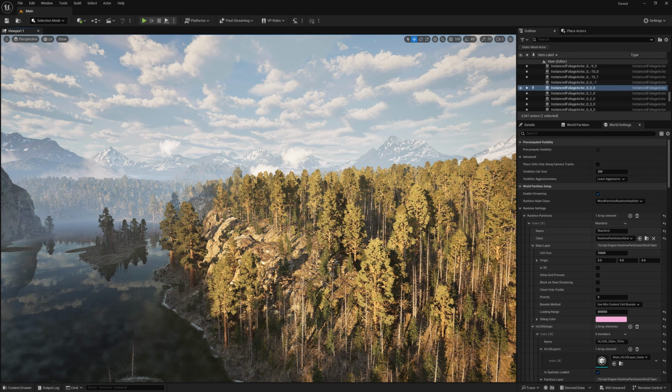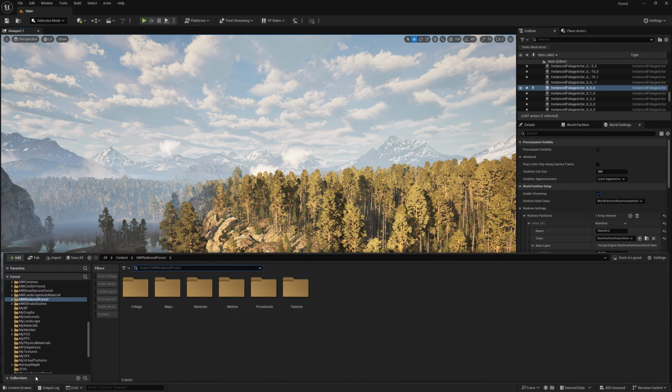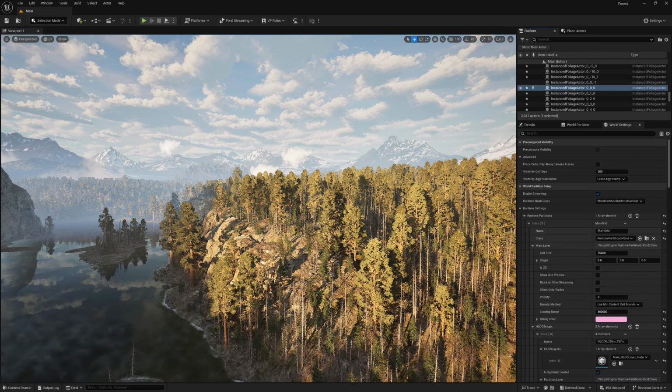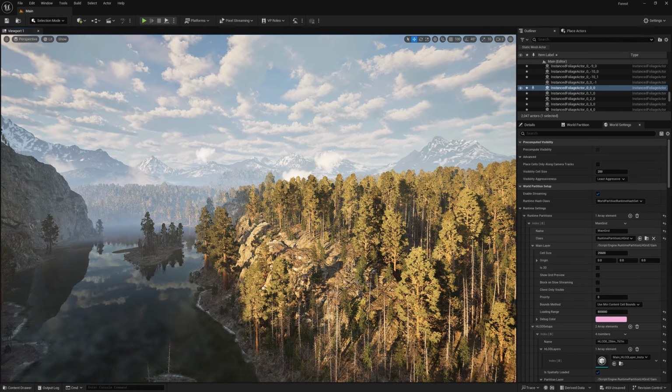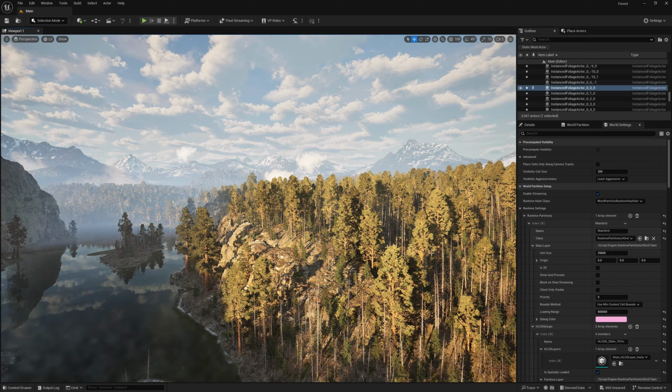I used Mavi United 3 packs. I bought several packs from them. If I quickly show you, I bought Redwood, Dead Spruce Forest, Conifer Forest, I believe there's one more, Broadleaf Forest, and finally Shrubs and Bushes. So what I did is, I used to have my own landscape material, but because I wanted to utilize every single feature of those packs, I applied Mavi landscape material to my landscape, and it works really well.